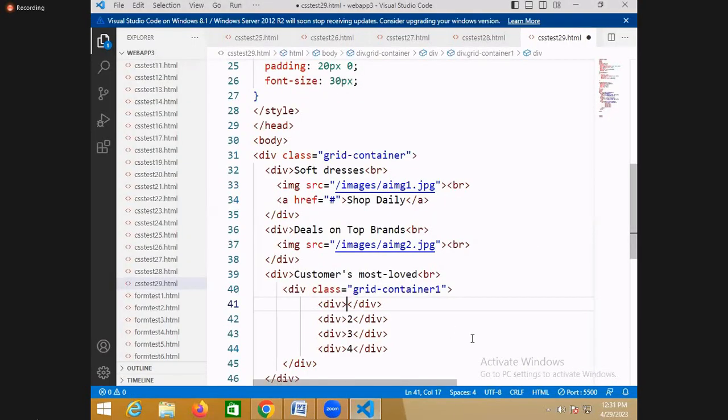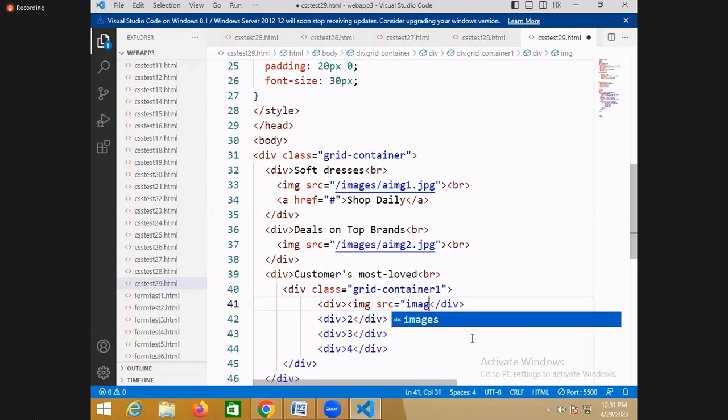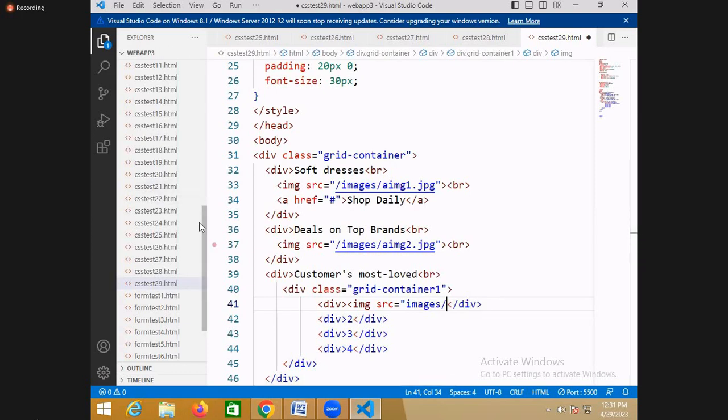So here you have to display. So what is this here? Image source. Okay, you are giving slash images. So what is the name of this here? So the number of images are there here.